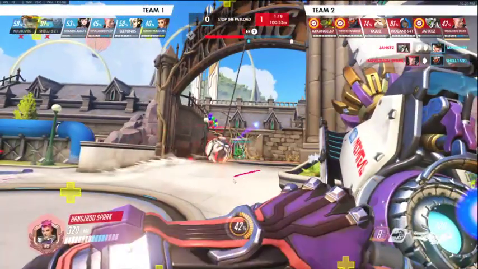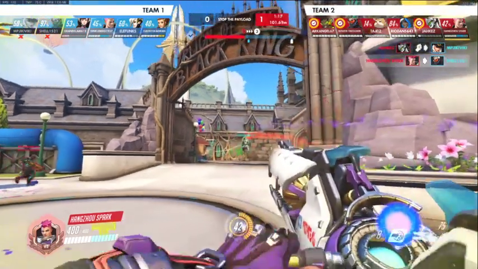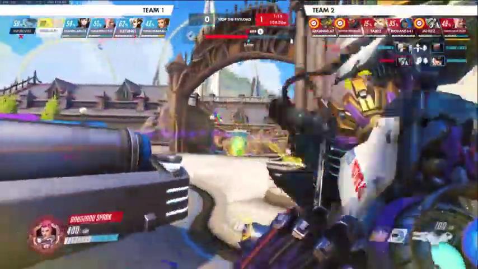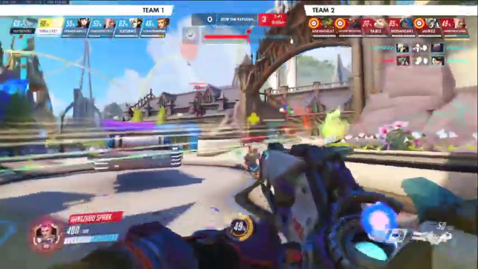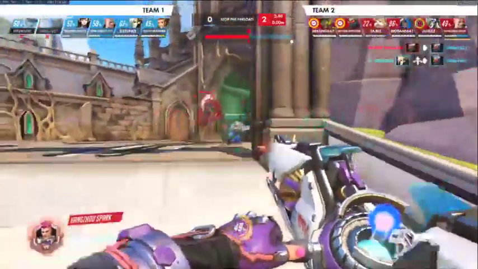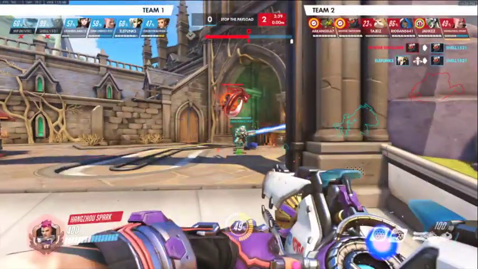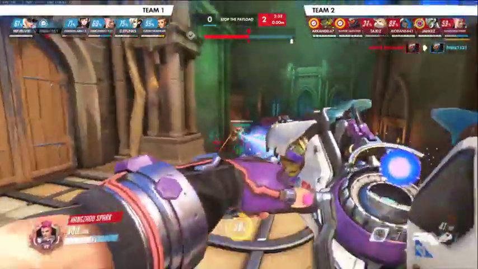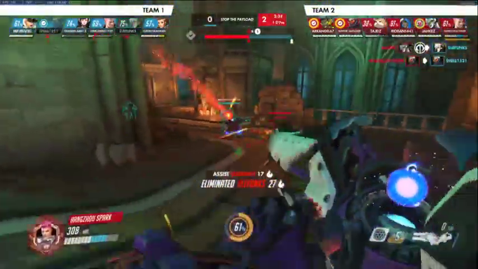But yeah, basically we can just stand here until the payload gets to the point. Pretty good. And we get the point. Now we move up a little bit. Now Genji's ulting. Okay, we bubble the Genji. We just move forward and try to kill someone. Yeah, good job.